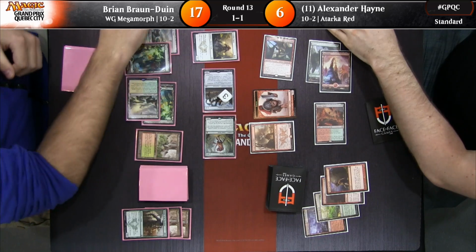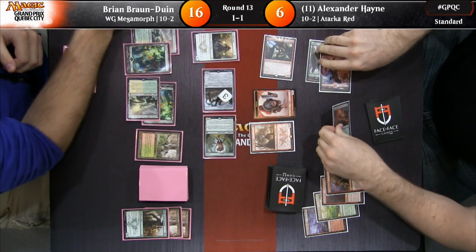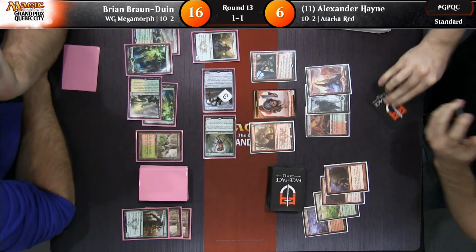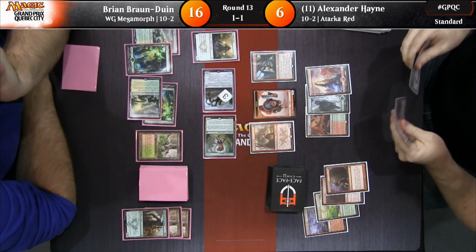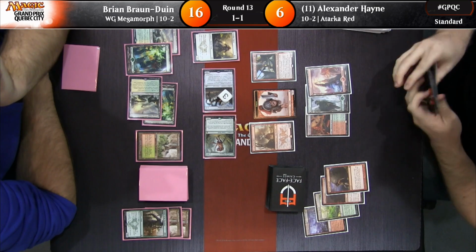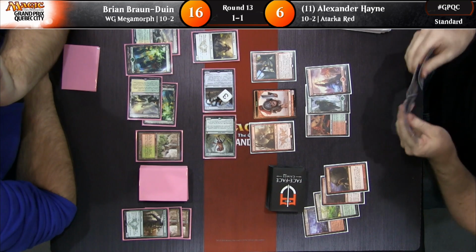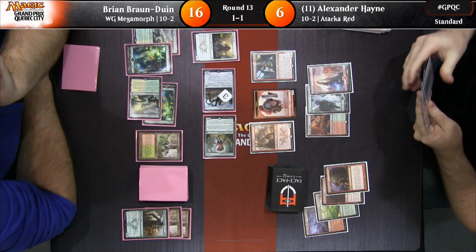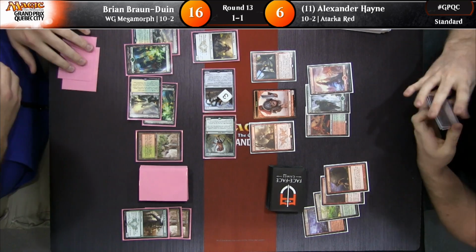Erishan Cleric's a follow-up, though, for Brian Braun-Duin. It's going to be game 3 life. Chandra's going to take one of those back. Yeah, he's at a very healthy 16, but like we saw last game, 16 life can evaporate. It can evaporate very quickly. Alex can make that plan go up in flames.